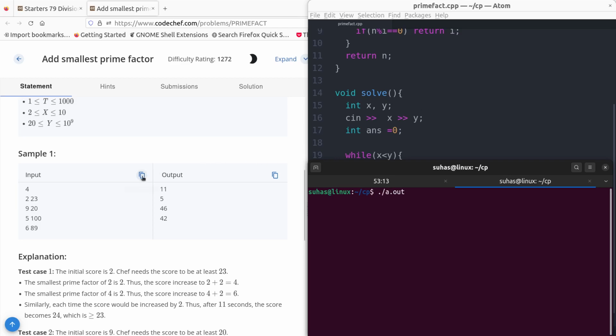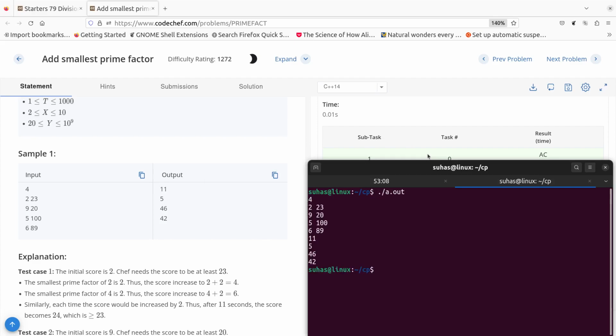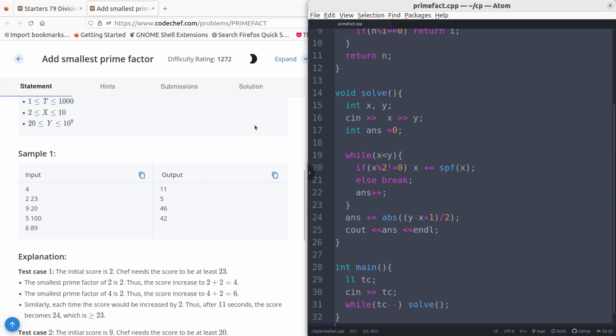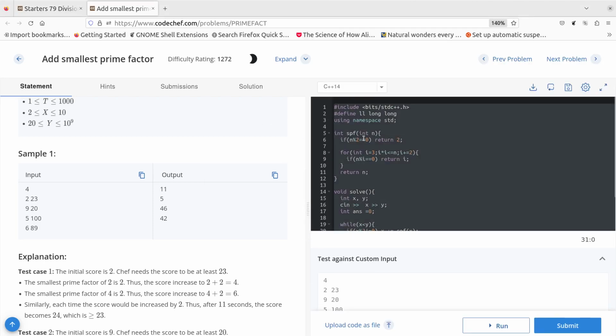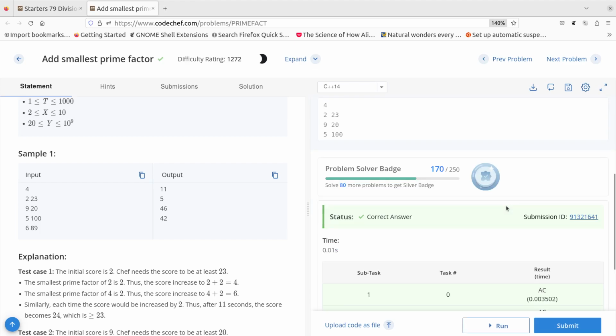By the way, to understand this question, you need to understand what we have done in the previous question. So please do watch yesterday's question, I mean yesterday's 1 hour of competitive programming. Currently running test case 1, 3. Yeah, now it's the correct answer.